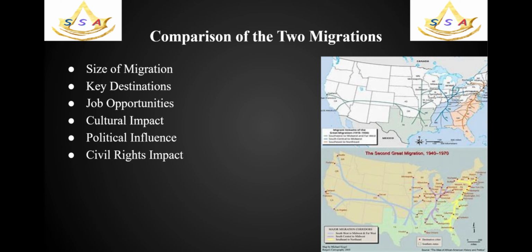And the Sun Belt cities, the Sun Belt encompassing parts of the Southeast and the Southwest, became a crucial new area of migration because the South was beginning to experience a shift with industrial development and the availability of new jobs in cities like Atlanta and Houston. And by the 1960s, the civil rights activism was increasingly centered in these regions, creating an environment of social change and opportunity. And speaking of opportunity, there's also the job opportunities.